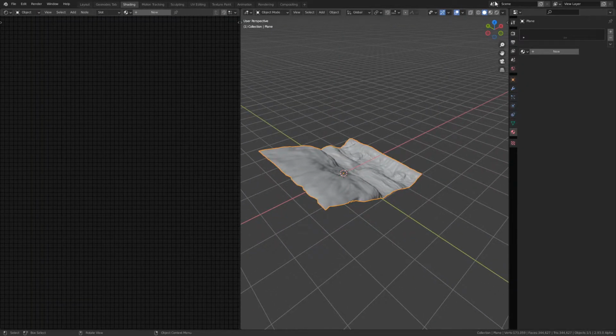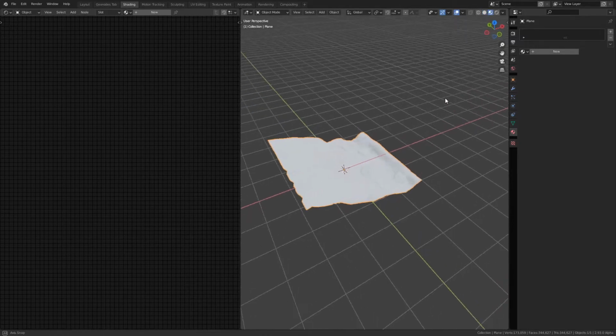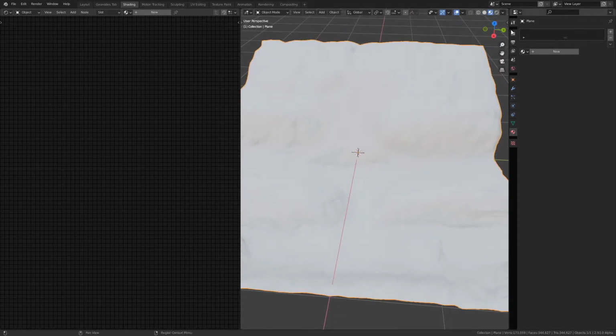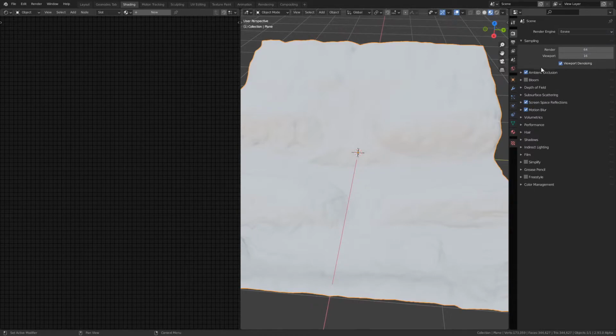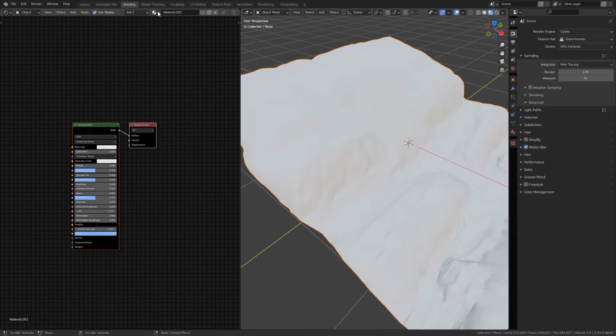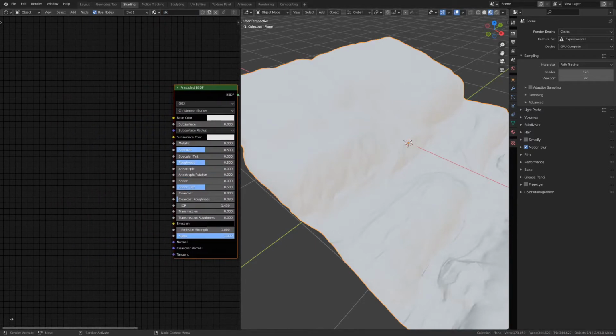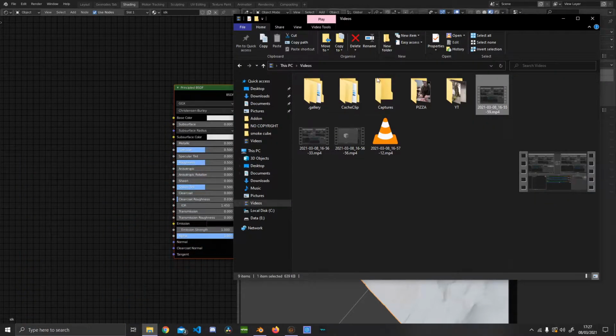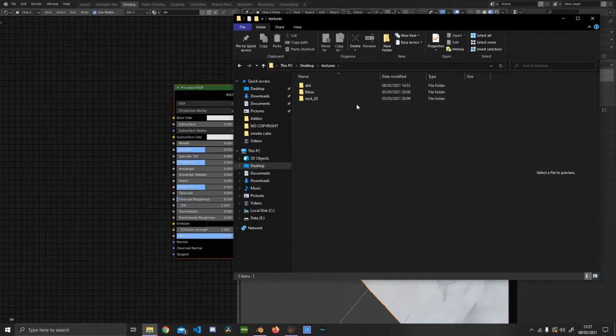Okay, I'm gonna go to preview mode, maybe in the render settings for Eevee, turn off everything so it's better performance, because I'm gonna have a lot of materials here. I'm gonna make a new material, I'm gonna call it, I don't know, and I have textures prepared.